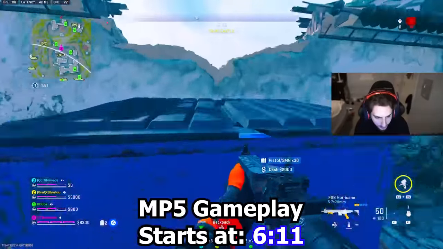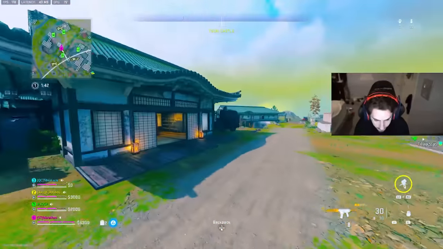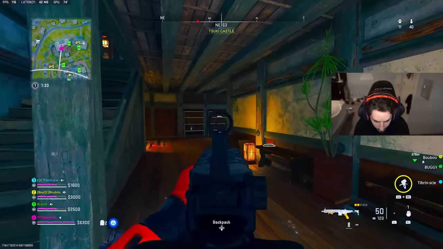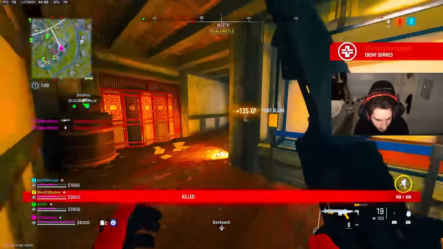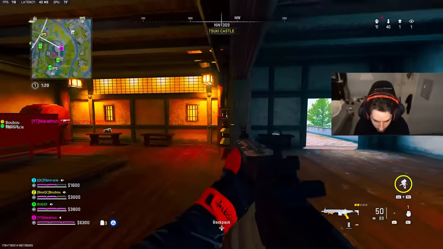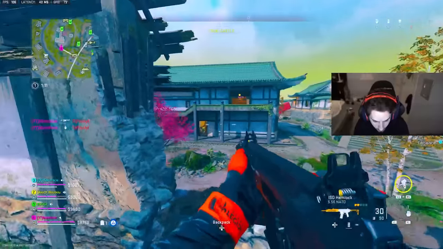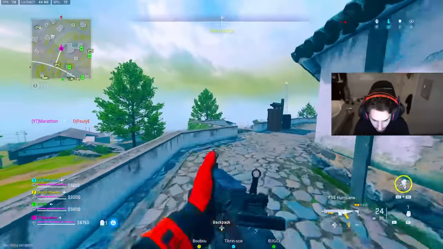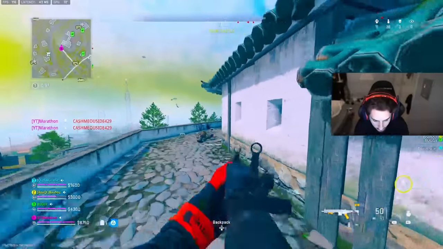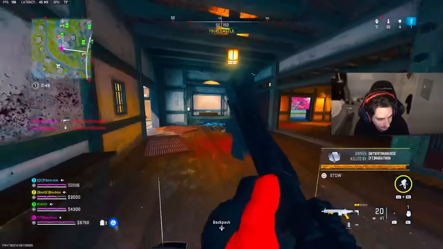I can take this from him. Let him know I'm here, bro. It's pointless. All right, we're going tactical mode. You're not doing it, are you? You're not landing on me, are you? Okay. Why? I don't understand why there's not ever a buy station here, bro.